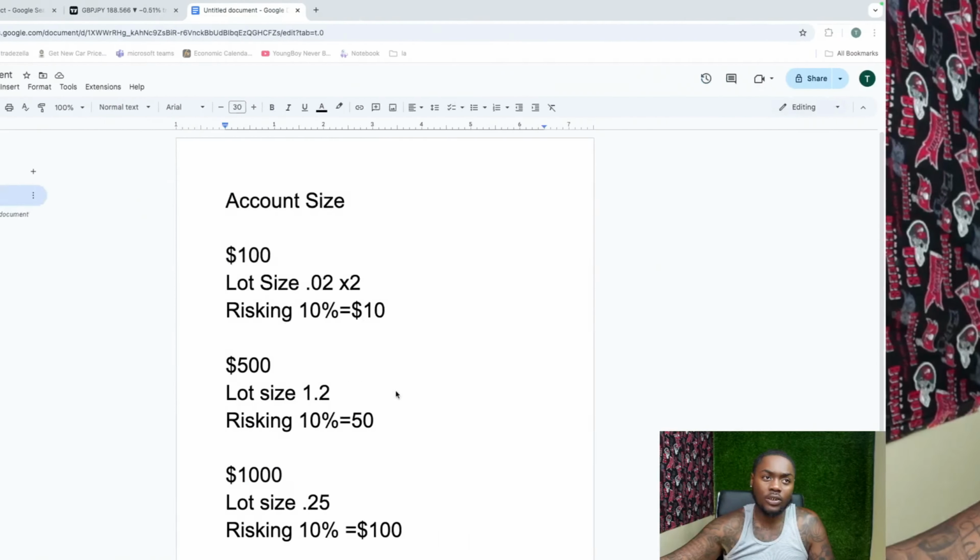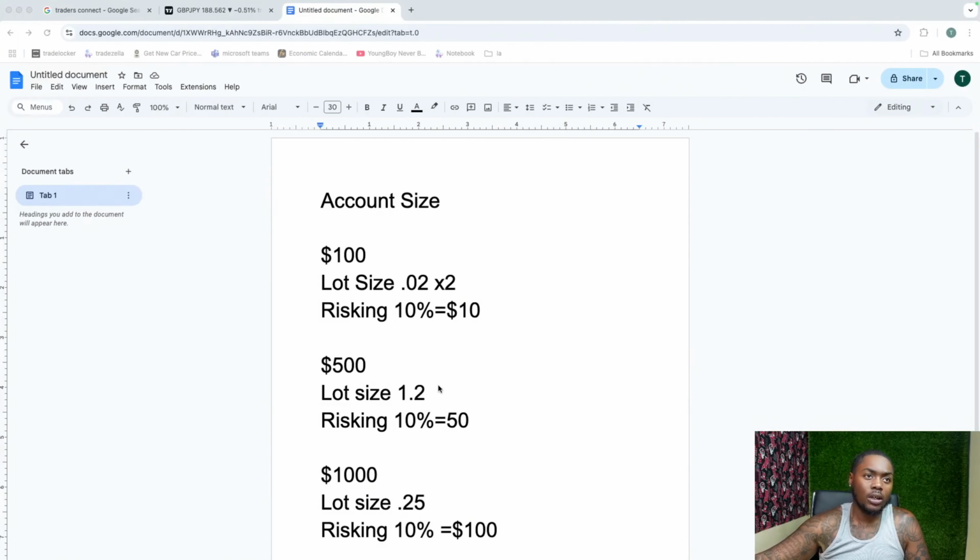So if I'm risking 1.2, and if I have two entries, let's do 1.2 times 20, which is 24, and then you do that times 2, that's about 50. So 1.2 times 2, and then 0.25 times 2. And the reason why I like to split my entries is because I'm tailoring to my TP. So again, your risk management also has to be tailored to your TP.